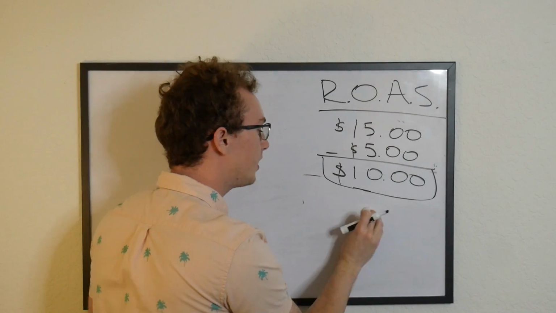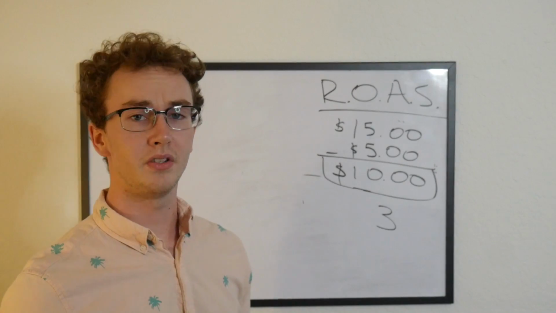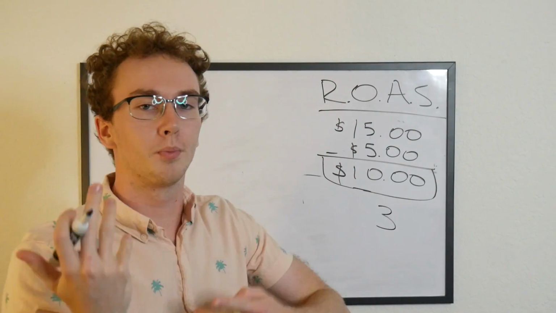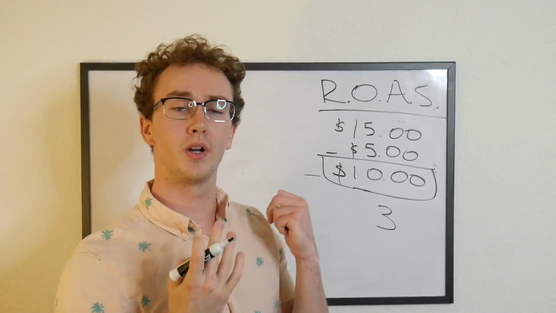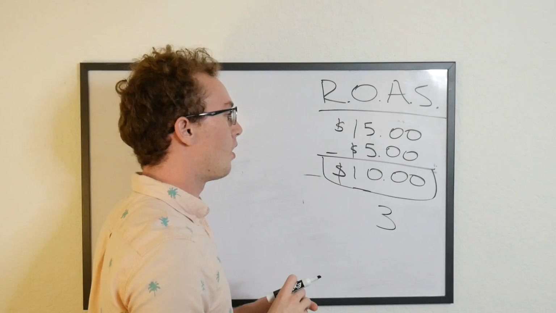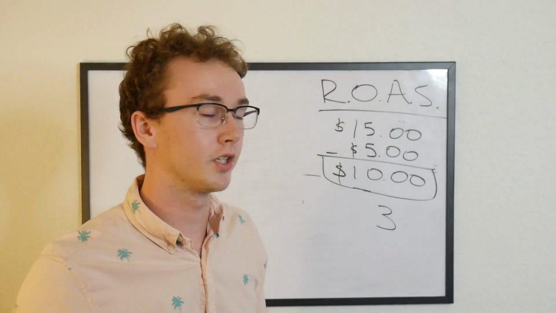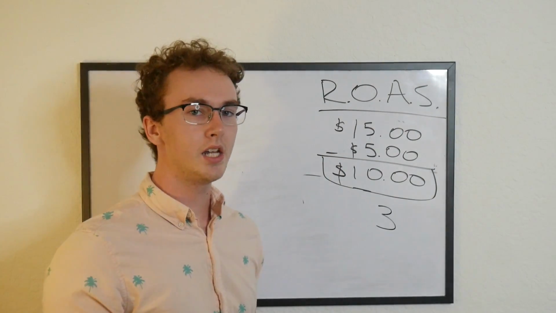I would aim, honestly, for about a 3. A 3 ROAS is still pretty solid. That's generally what you want to aim for, so that you're still profitable after your product costs. Because like I said, Facebook doesn't account for your actual costs of running your business and all that kind of stuff. So they don't account for the cost of goods sold, which stands for COGS, but that's another thing within itself. So this is really the key here, is the ROAS.